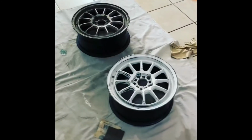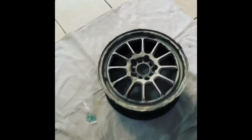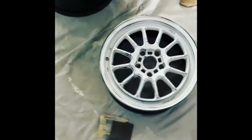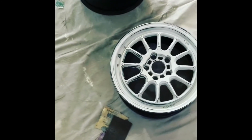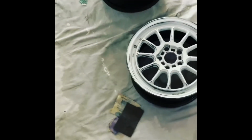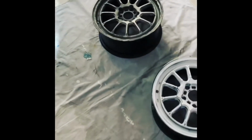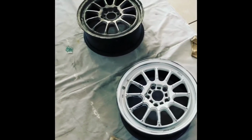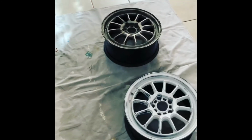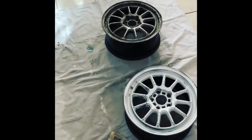All right, guys, so since the wheels definitely need to be painted, this is what they look like with all the brake dust. This is what they look like after some paint prep. I've got it all sanded and cleaned with some Goof Off. Definitely gonna do the same to this one. And then the other two wheels aren't as bad, so probably won't have to put as much elbow grease into those. These are the worst for wear ones. I can't wait to show you what the paint color is.